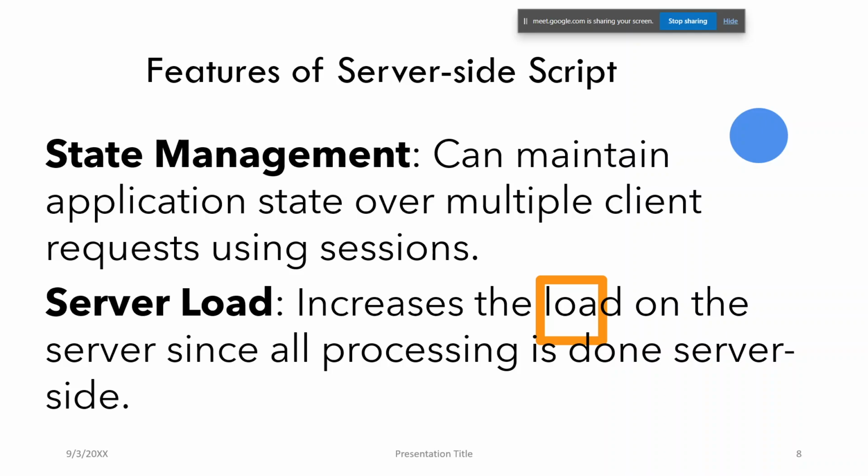Coming to server load, it increases the load on the server, since all the processing is done on the server. So when you write more server side script, obviously it's a drawback. The load on the server will increase because so many users are there. Suppose a website like Gmail is used by millions of users every day, so obviously it puts more load on the server. For that they use features like load balancing. They keep the same application on different servers, so that if the load increases on one server, the request will go to some other server.